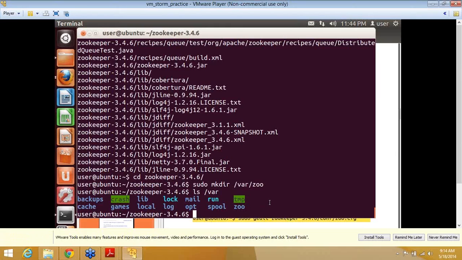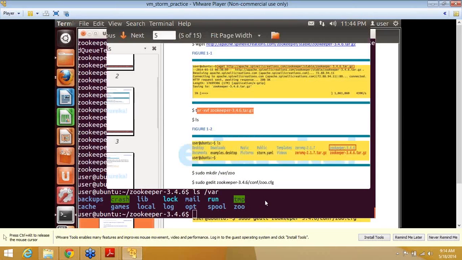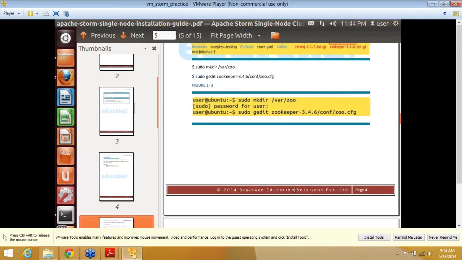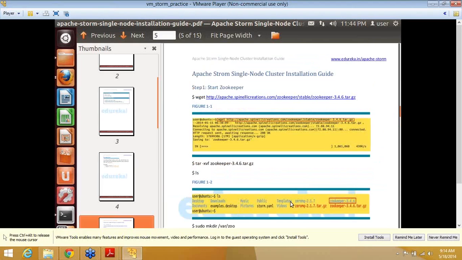Okay. So anyway, by the way, this is a standard approach. Otherwise, you know what I do? I go to my home folder, create a zoo data directory and create it. In fact, I will show it to you when I go to my actual machine. Okay. So this got created.